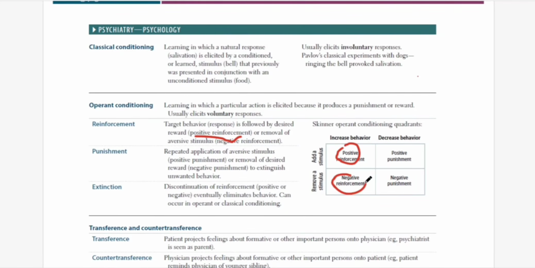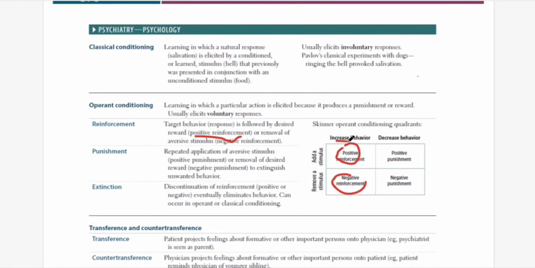For positive reinforcement, I would like to give an example. If a child is getting good grades, like someone getting good marks in USMLE exams, and we are praising them, there's a likelihood they will study more. That's an example of positive reinforcement. Or if someone is getting a bonus at their job, they will be reinforced to keep showing up at the job. That's positive reinforcement. In negative reinforcement, we remove something bad and it increases the behavior, right?